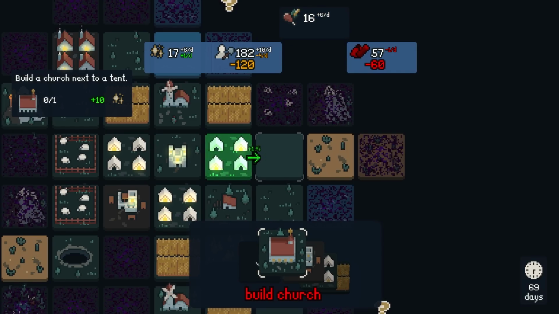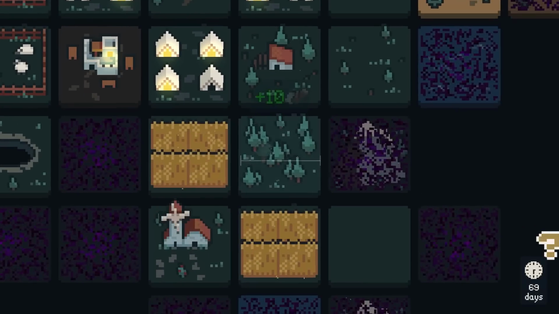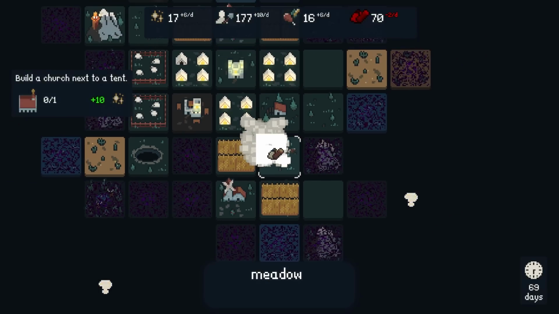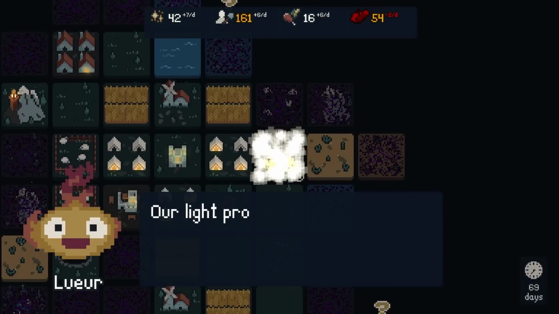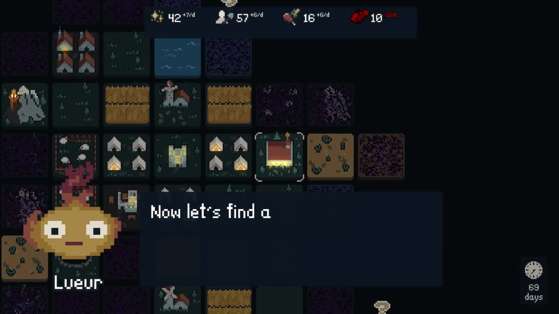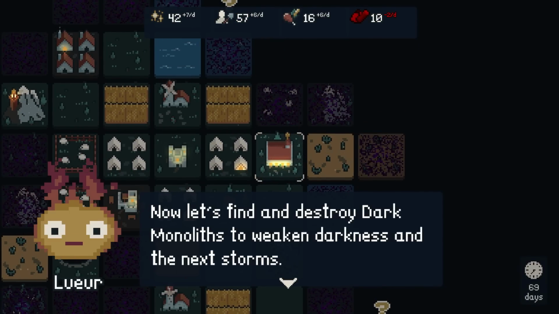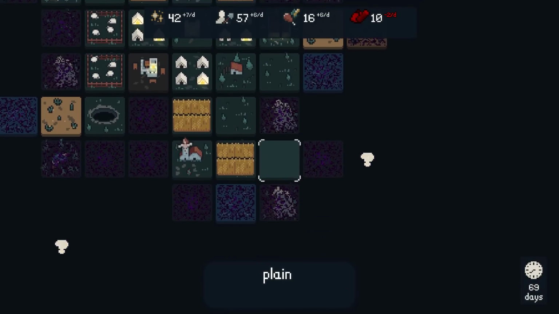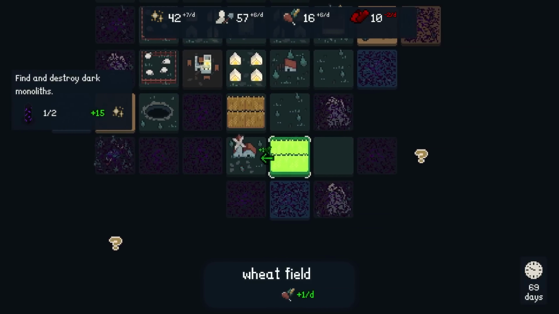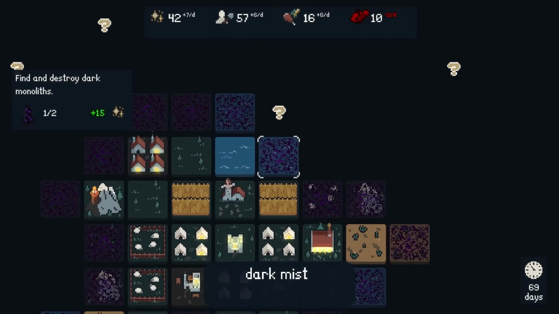There's actually a good opportunity to make this happen. Let's chop this down. Again, I'm sorry, lumberjack camp. Not much I can do. I like chopping trees. Let's get that church built because we can get the objective done. Our light production is good. Now let's find and destroy dark monoliths and weaken the darkness. Yeah, so I've done that already. That's good. We've smashed one. We'll see if we can try and smash another.